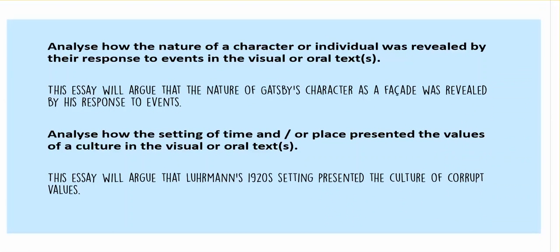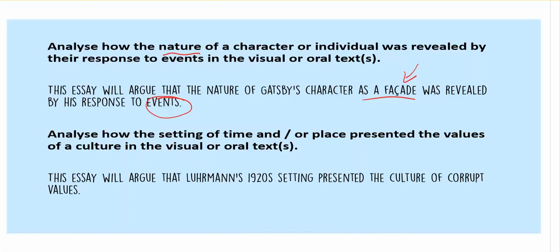So let's have a look at another example. Analyse how the nature of a character or individual was revealed by their response to events in the visual text. Okay, I need to state the nature of a character. So, this essay will argue that the nature of Gatsby's character as a facade was revealed by his response to events. If I wanted to make my thesis statement stronger, I could maybe list a couple of the events I'm going to look at. But as you can see, I have told them what nature I'm going to look at.